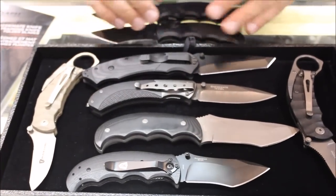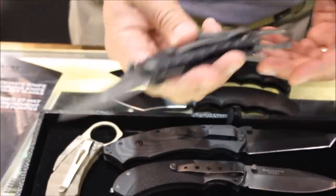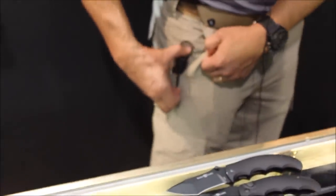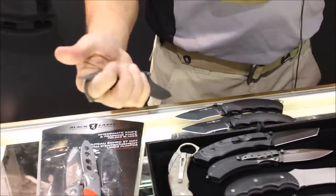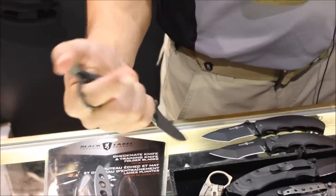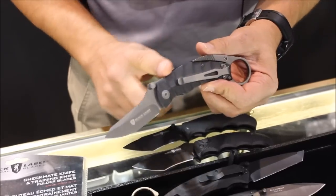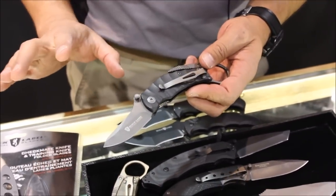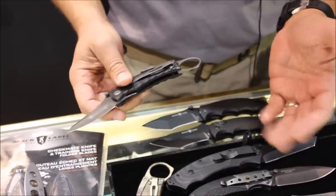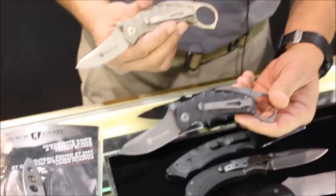One of the new ones we just came out with here at SHOT Show — we just launched it yesterday — is the Vanquish. This is a pocket-deploy knife. I'll put it in the pocket to show you: it opens up as you bring it out of the pocket. It's got a thumb support feature. We worked in collaboration with Crudo and licensed their opening feature along with that thumb support, then made our own design utilizing it. It's been really popular since we brought it out yesterday, with a lot of interest. It comes in two colors.